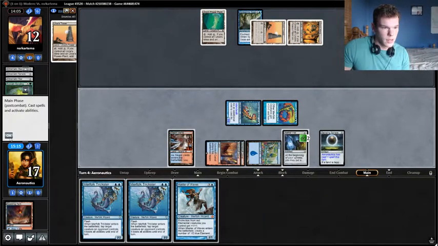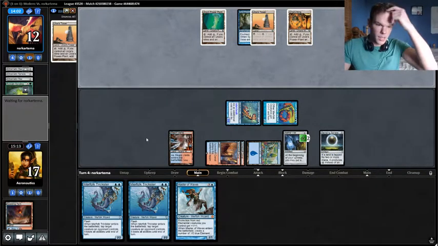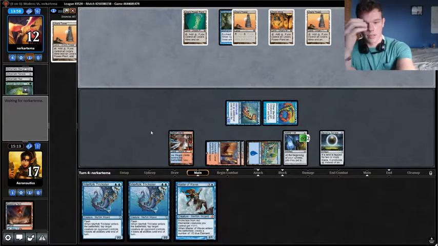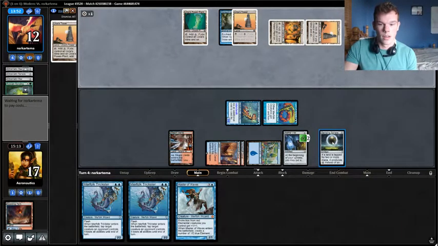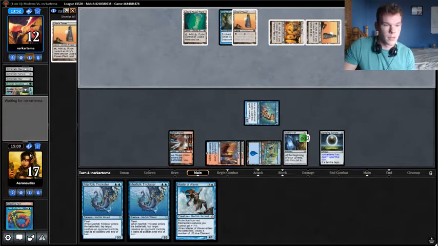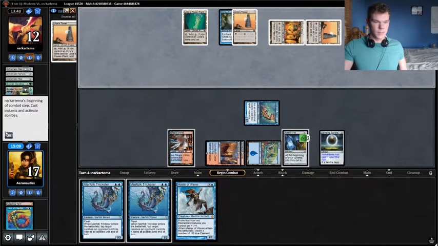Yeah, I mean, it would have been 11. It would have put him at 1. So it still would have been... Like, if I could cast both Merfolk Tricksters, it still would have been a total of 11 damage, and we would have had to deal with another land, or another Spatial Contortion. That's fine. We still would have given them another turn to find an answer to this kind of stuff, but that's fine.